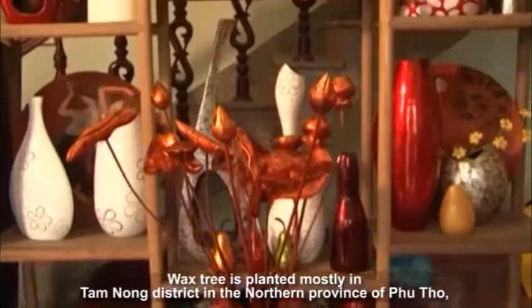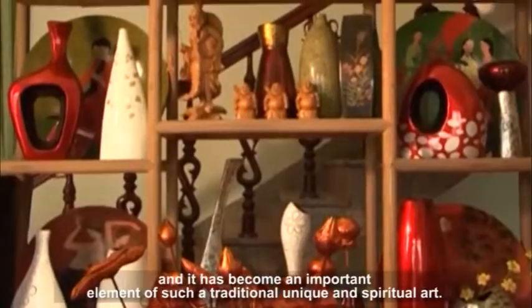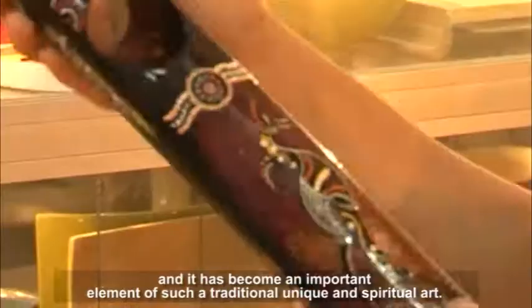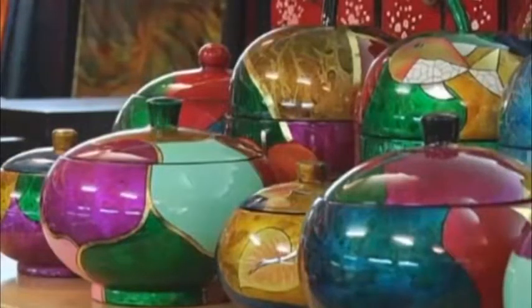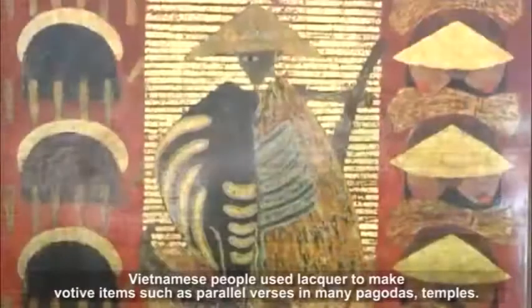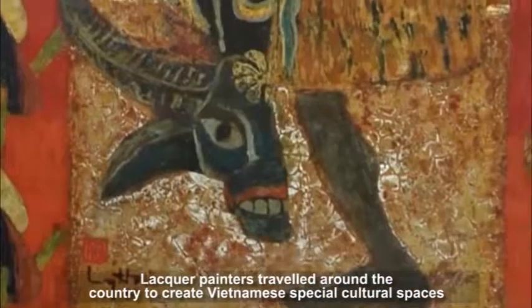The wax tree is planted mostly in Tam Nong district in the northern province of Phu Tho, and it has become an important element of such a traditional, unique and spiritual art. Vietnamese people used lacquer to make votive items such as parallel verses in many pagodas and temples.